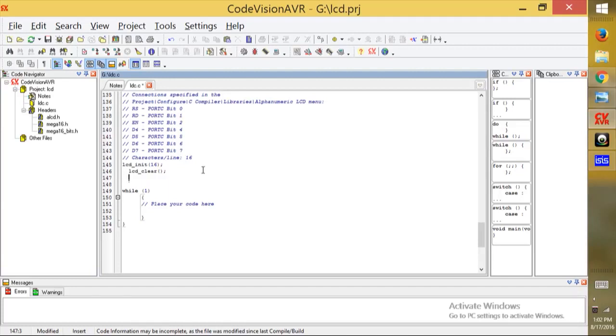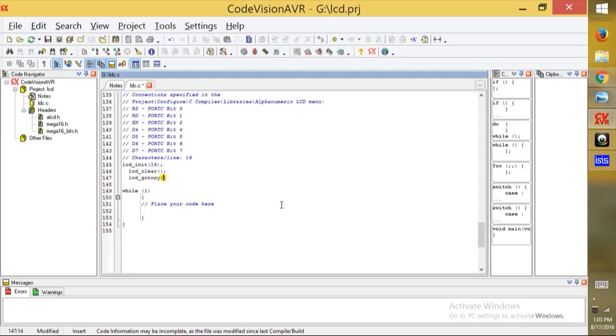And after LCD clear there is another function, LCD underscore go to XY. The main use of this function is that there is a cursor in your LCD which starts from the first position, second position, third position in the X coordinate and also in the Y coordinate, so that you can set the location of your printing space, where you want to print.